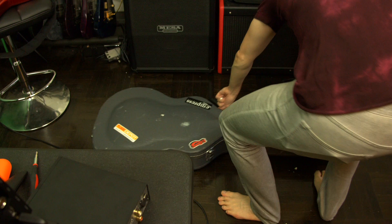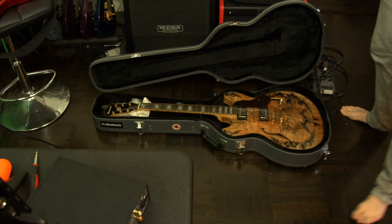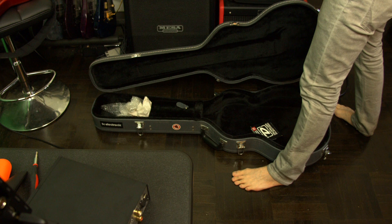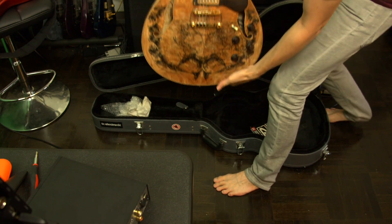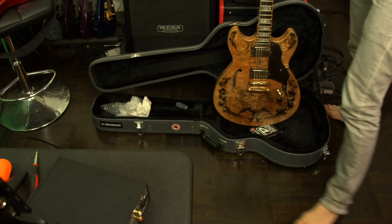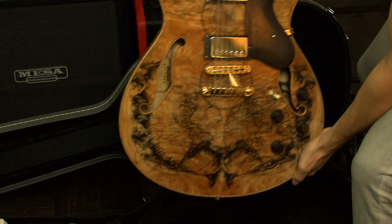The excitement, the tension — one last butt shot for good measure. And it's a guitar! Oh shit, holy shit! Who would have thought there's a guitar in that guitar case? God damn, YouTube is amazing. I'm gonna show some nice close-up shots of the guitar, but I don't really see the point since the box has been opened. I opened a box, saw what was in the box, and now your life is better for it.